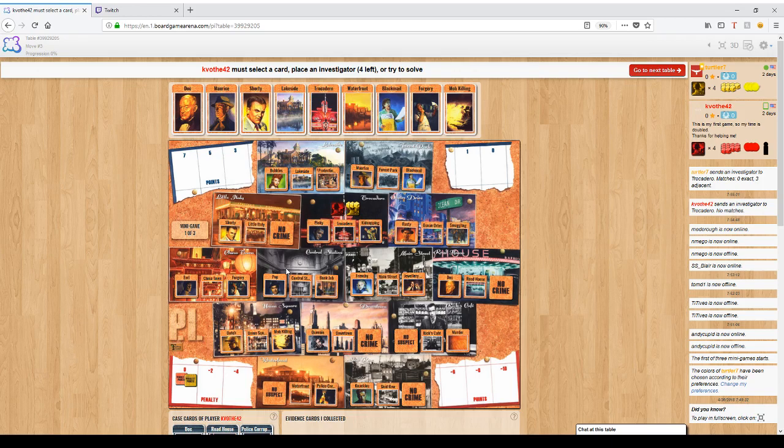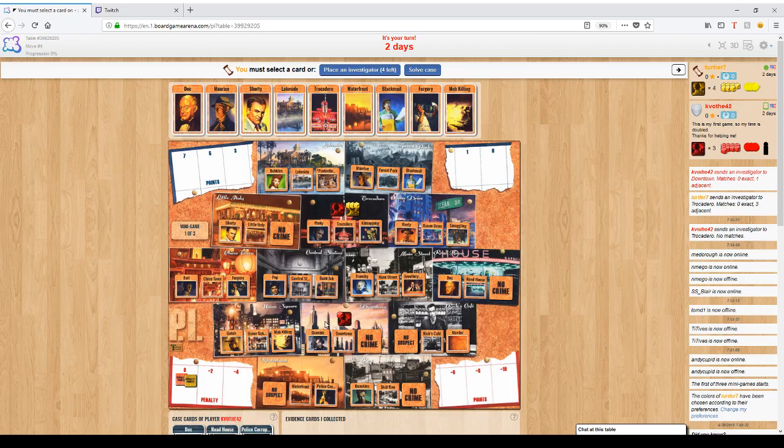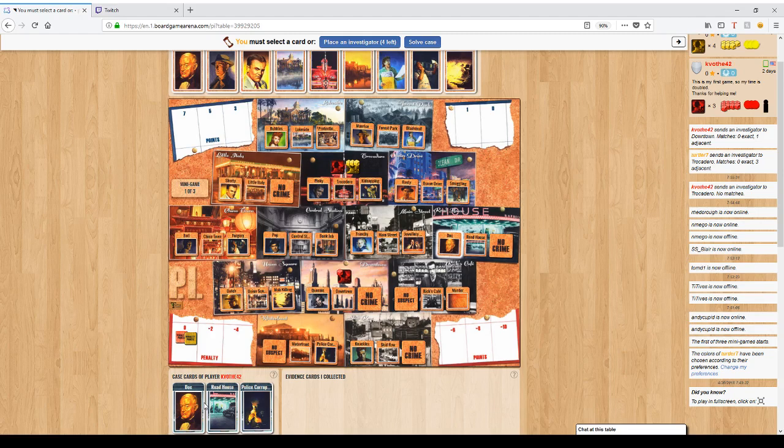He's probably going to waste another investigator since he has no idea where he's supposed to be going now. He did. So he placed another investigator down here in the downtown region and got a clue that it's one away. He's got a cube. So now we can see his dock and roadhouse are not adjacent. They're not right next to the downtown. But his police corruption is. He just doesn't know whether it's the crime, the person, or the place that he's close to being right about. He's going to have to figure that out as we go.